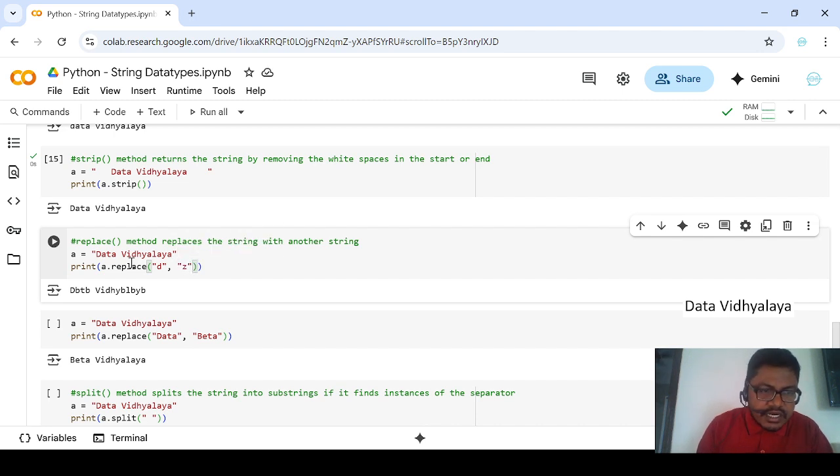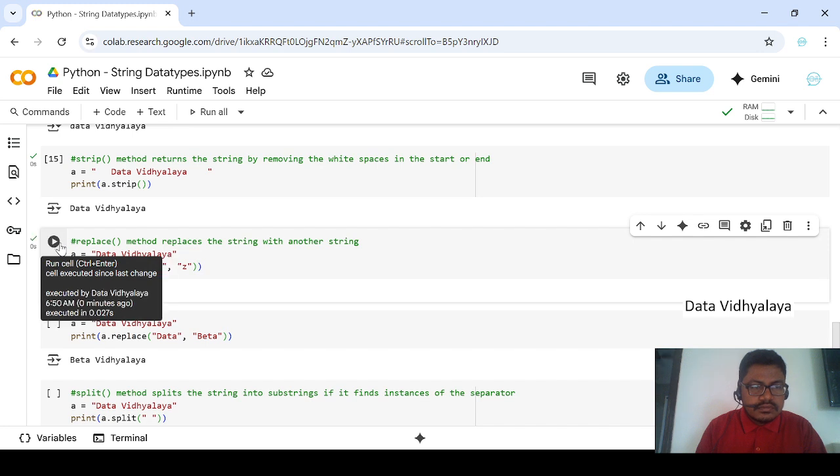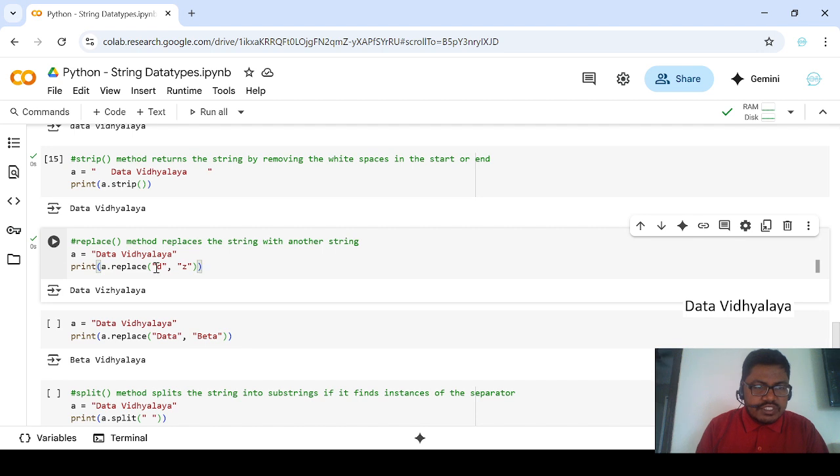So how many d's are there? The first is a d, the second is another d. We'll see how it works. See, only the small d has been replaced with z, whereas the capital D is not replaced with z. Why? Because we are clearly mentioning whether it is lowercase or uppercase.